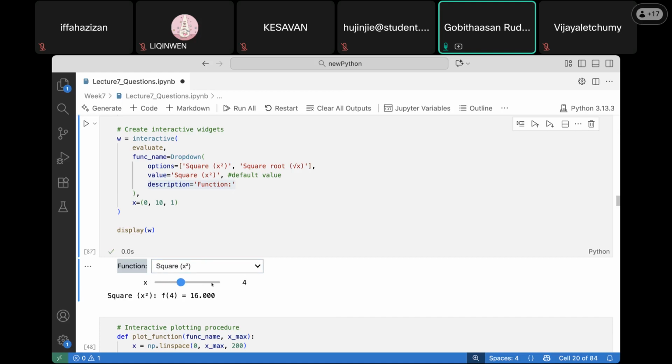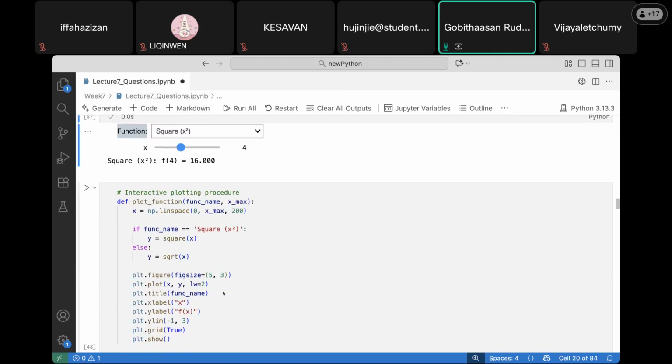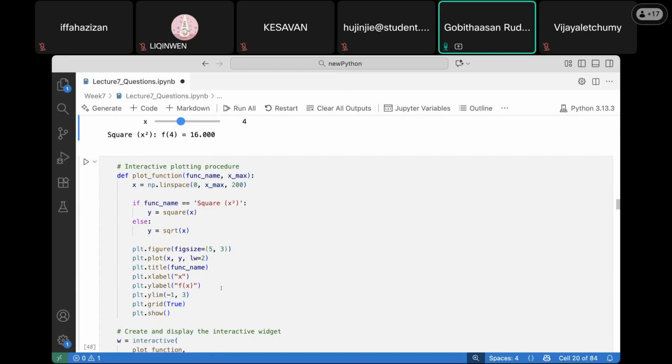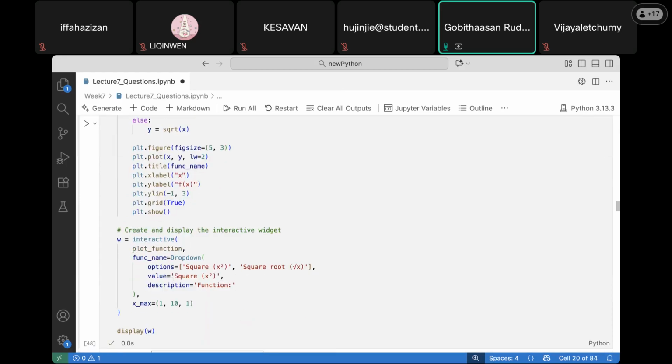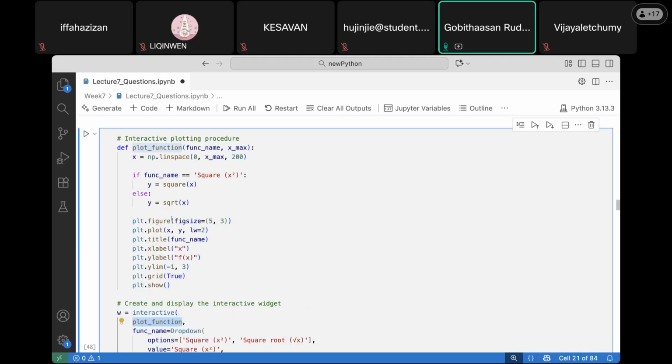Of course, rather than having to see the value, you can always see the plot. That is the next one. So this time around, the plot function rather than just evaluating, and in the middle would be the dropdown component, and finally the x value. So the plot function, what it does is this.